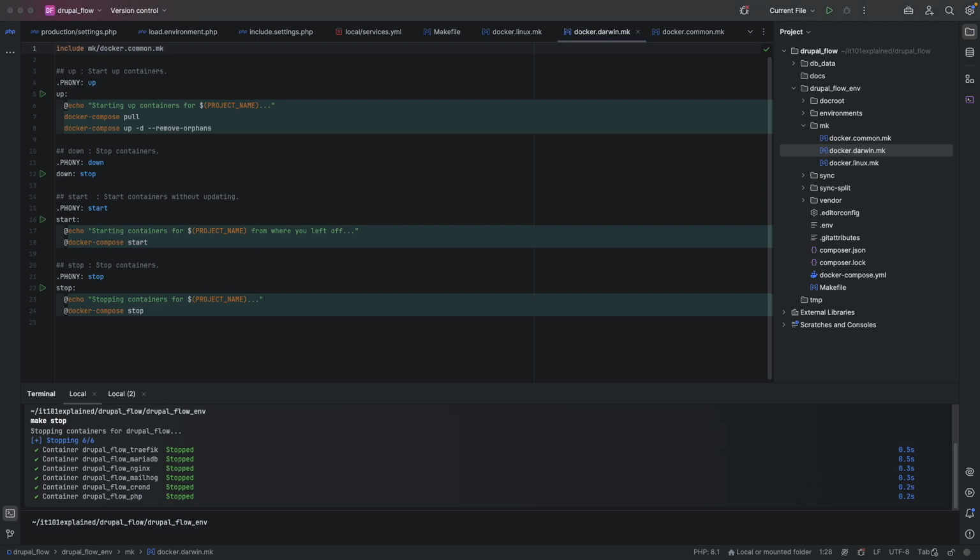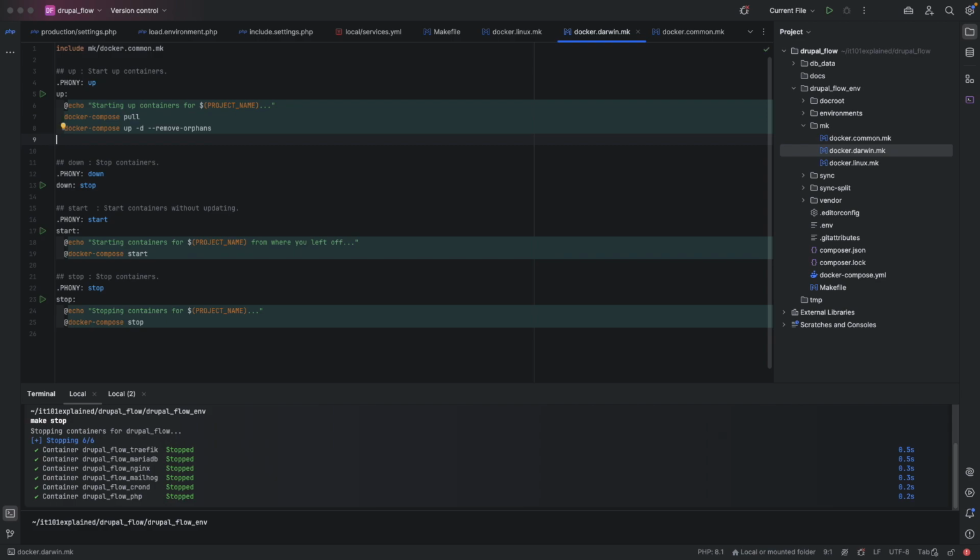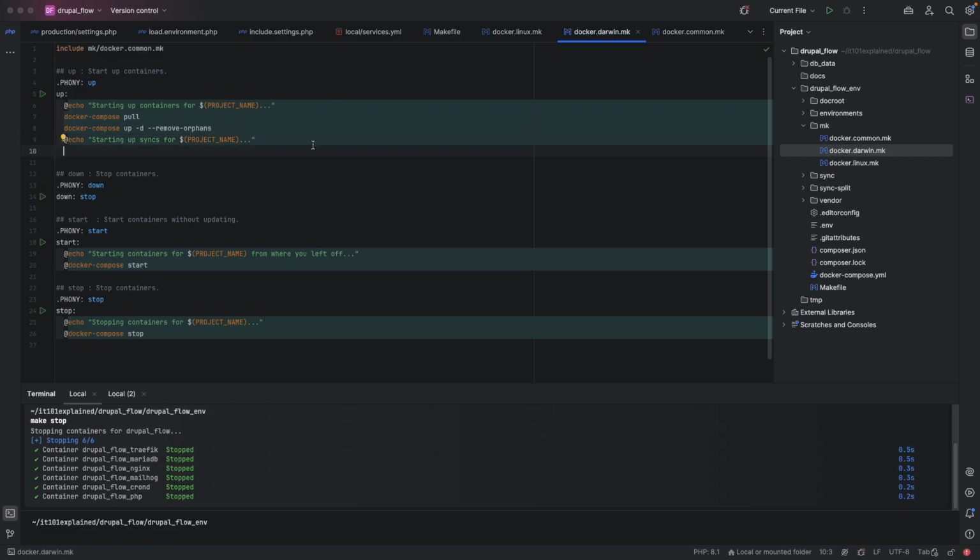Those connections from the host to the container in Mutagen terms are called syncs. So let's add a label of what we're about to do. The actual Mutagen command is mutagen sync create with the parameters name, which stands for the name of the sync. In this case, I'm using project name -php, and the label, which is project name.